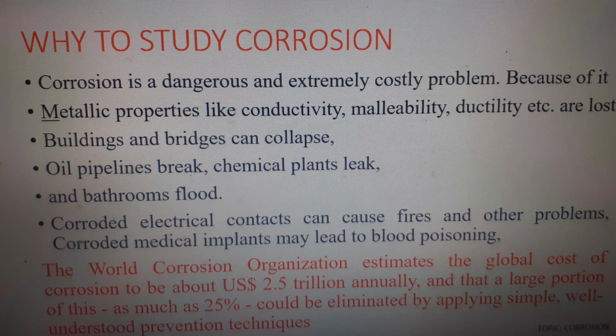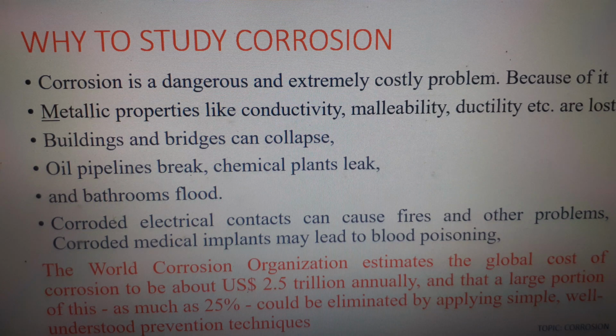So this is why you are studying this. If you know the reason why corrosion is happening, you can minimize the rate of corrosion. Corrosion cannot be stopped, it's a continuous process, but what we can do is minimize it. Always remember this: you cannot completely stop corrosion, you can only minimize it.